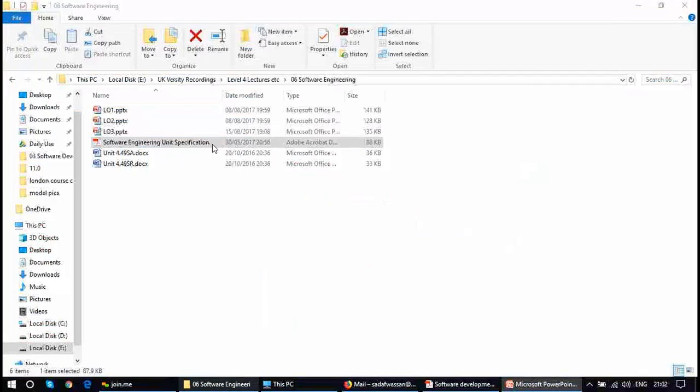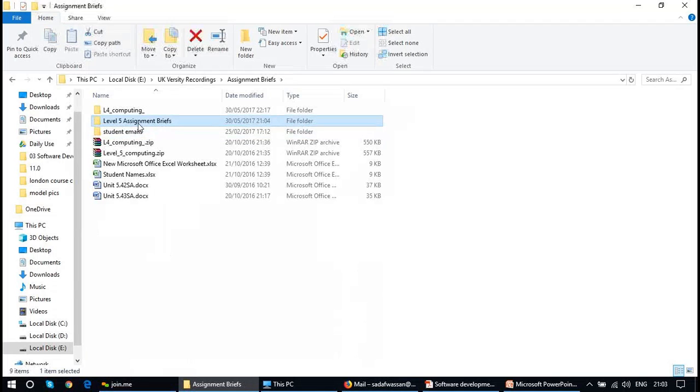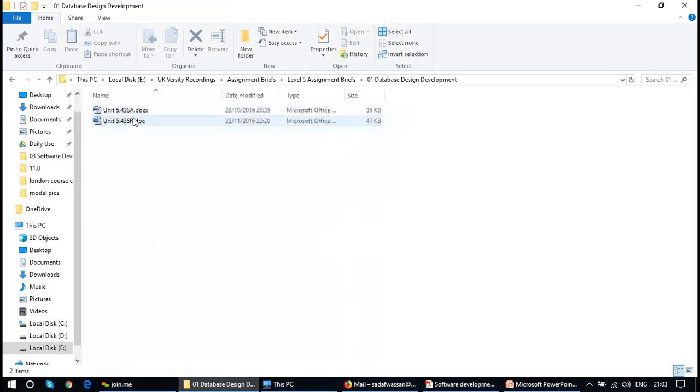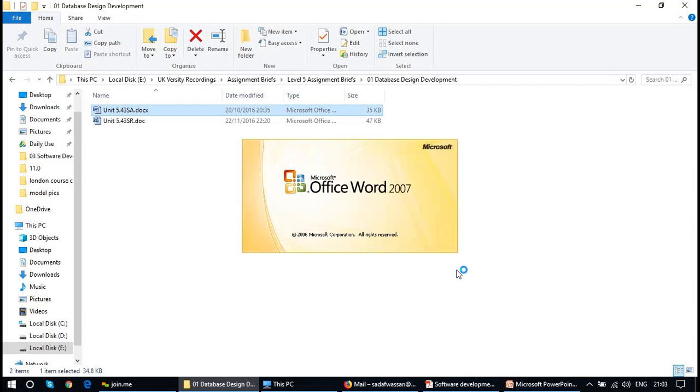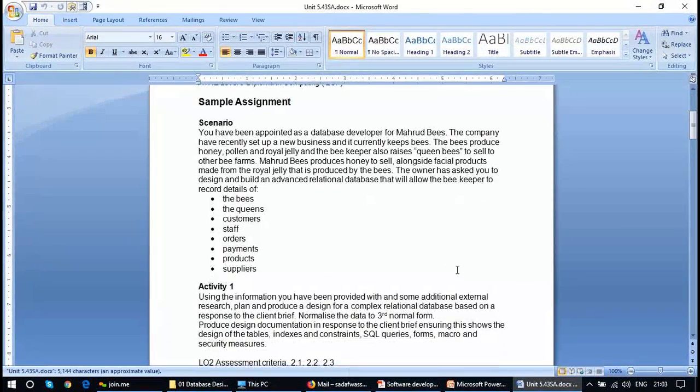We were asked to use the information to produce a complex relational database based on the response to the client brief. Now, it's asking to normalize the data to third normal form, and produce design documentation in response to the client brief, ensuring that this shows the design of the tables.